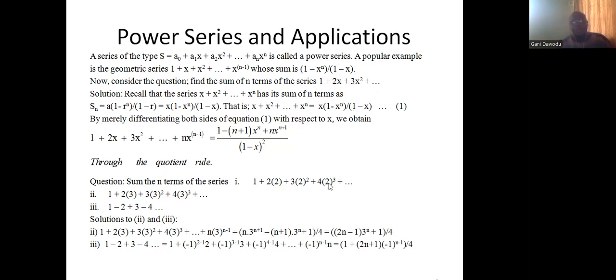How does it look like it? You see that 2 is sitting in the office of x. If you write 2 in the office of x here, this will result. So just go to the sum of n terms and put 2 in the office of x, and that's it. Again, here 3 is sitting in the office of x. Just put it in there. Here, -1 is sitting in the office of x. Put it there, and you get the sum easily.